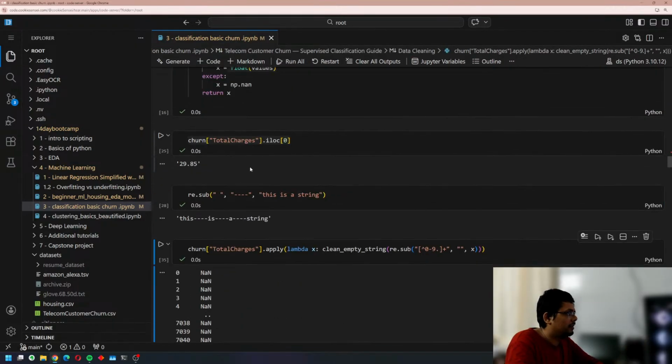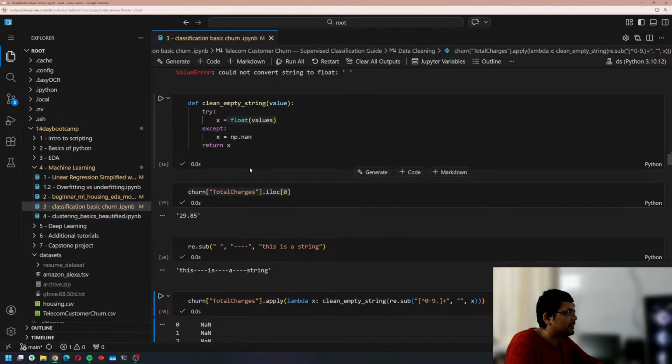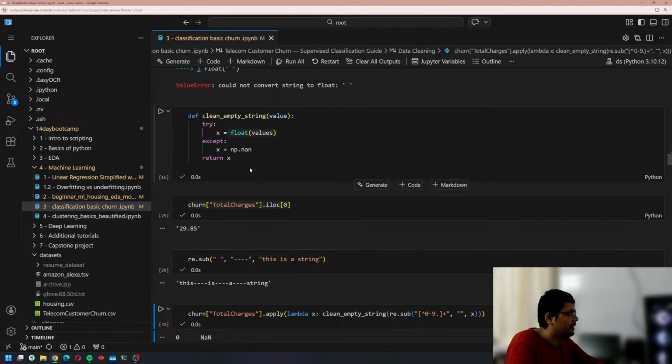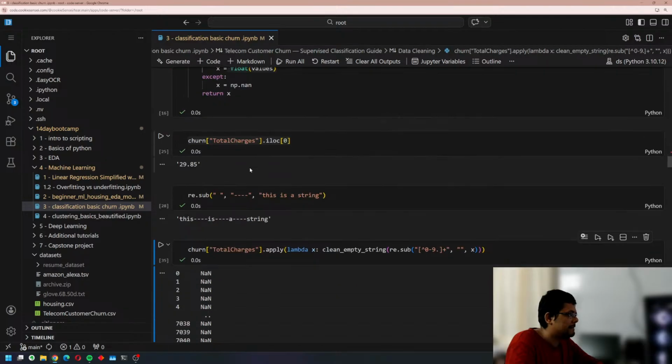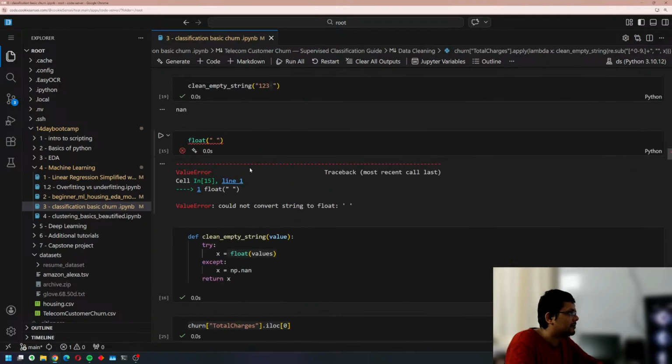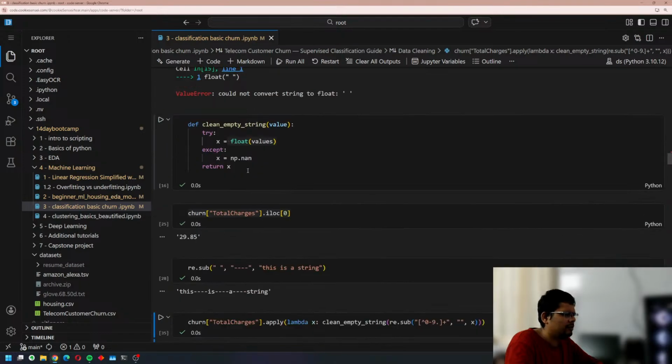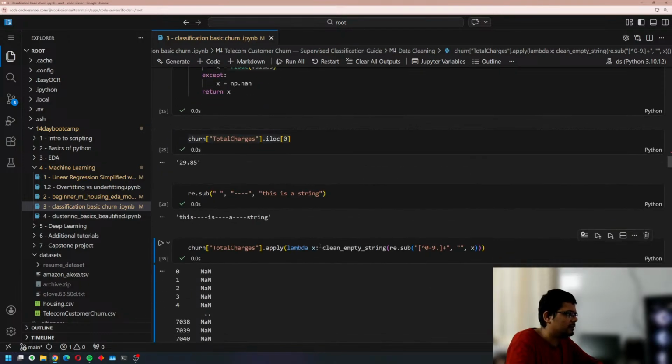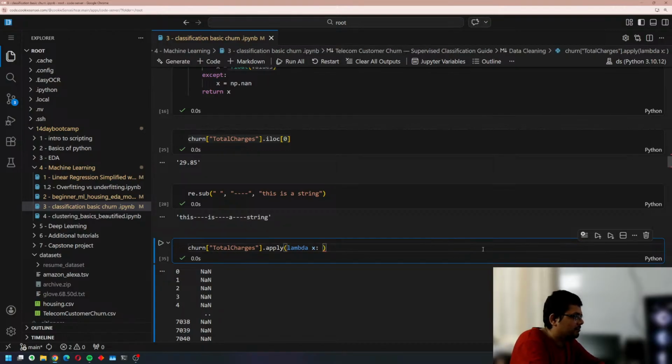And now I have a, okay, try and except. It's taking a lot of time for me to sort this out. Wow. Okay, let me go on. Let's just clean empty string, and I pass X to it.